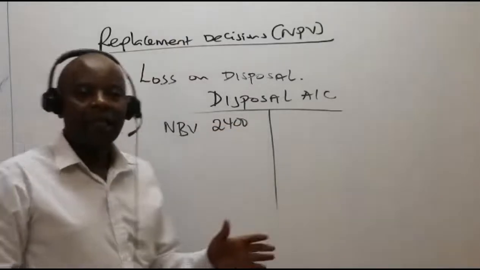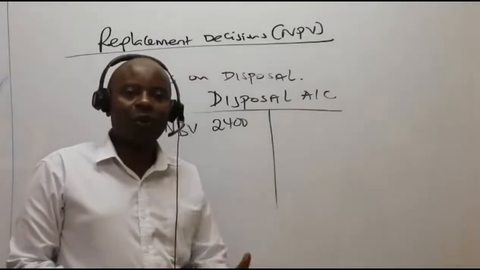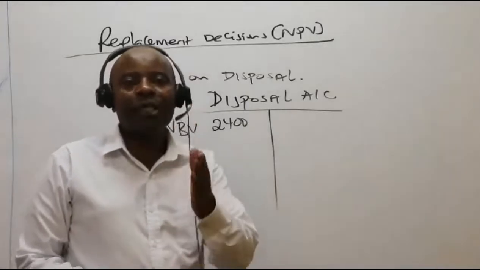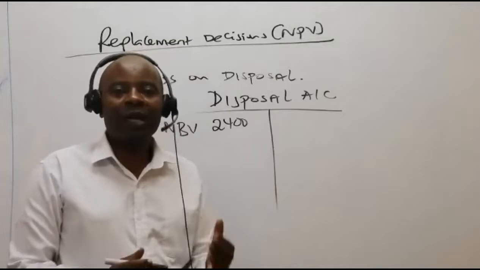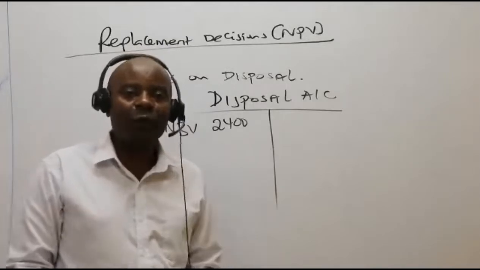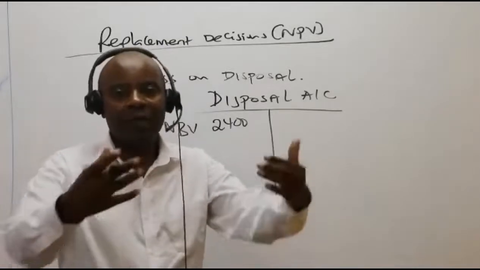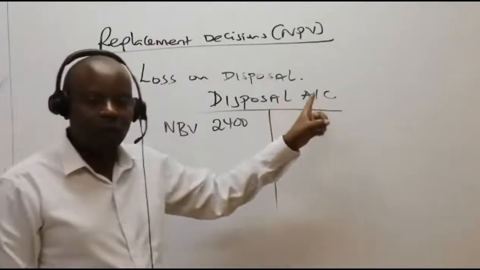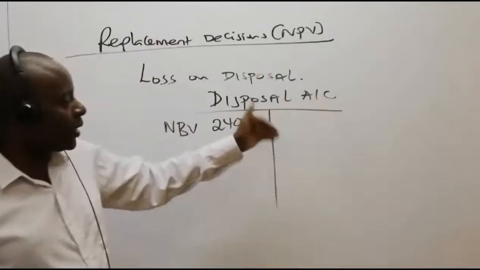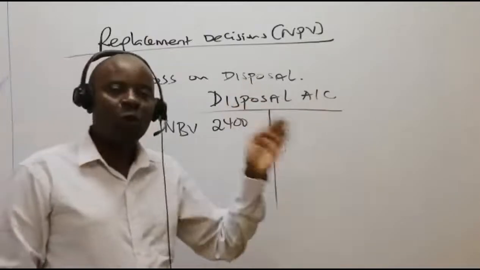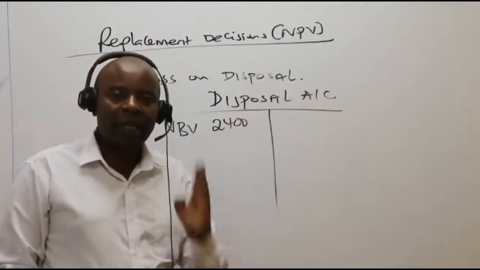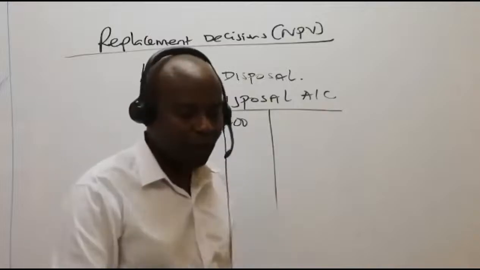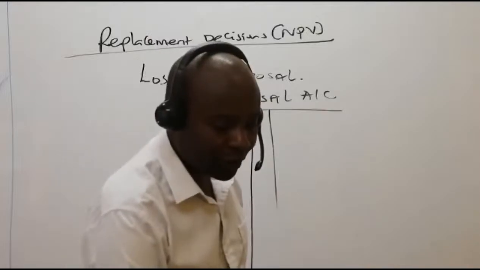And then the other thing, of course, next in disposal, I expect to receive money. So when I receive money out of selling this old equipment, what is going to happen is that I will debit my bank account, I credit my disposals account. So look, in this case here, for the proceeds we expect, ladies and gentlemen, to get by disposing this old machine. Who is able to see that figure?